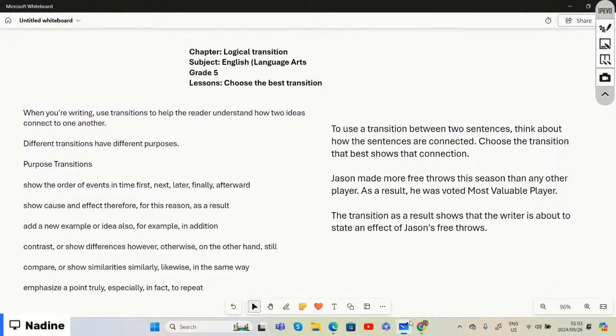All right, so our chapter is logical transition. Our subject is English Language Arts, grade 5.